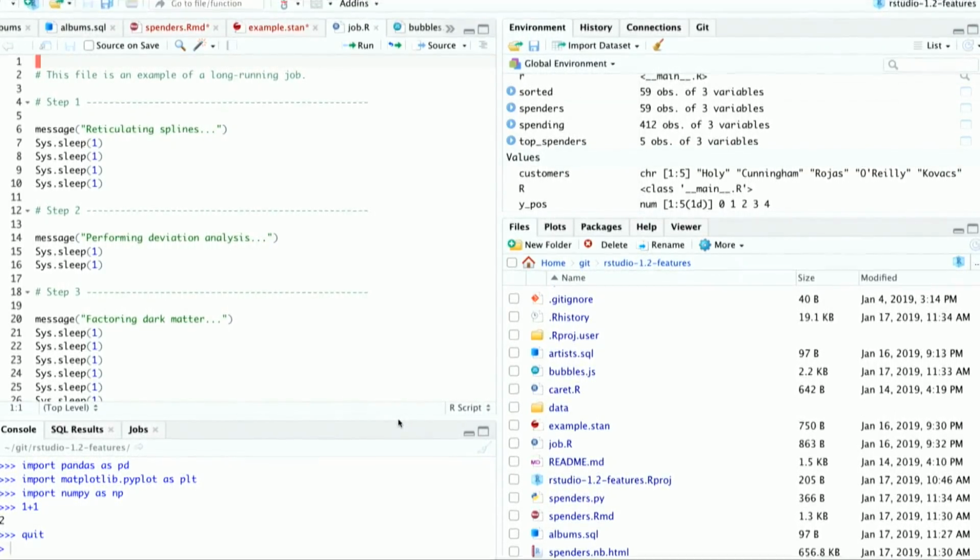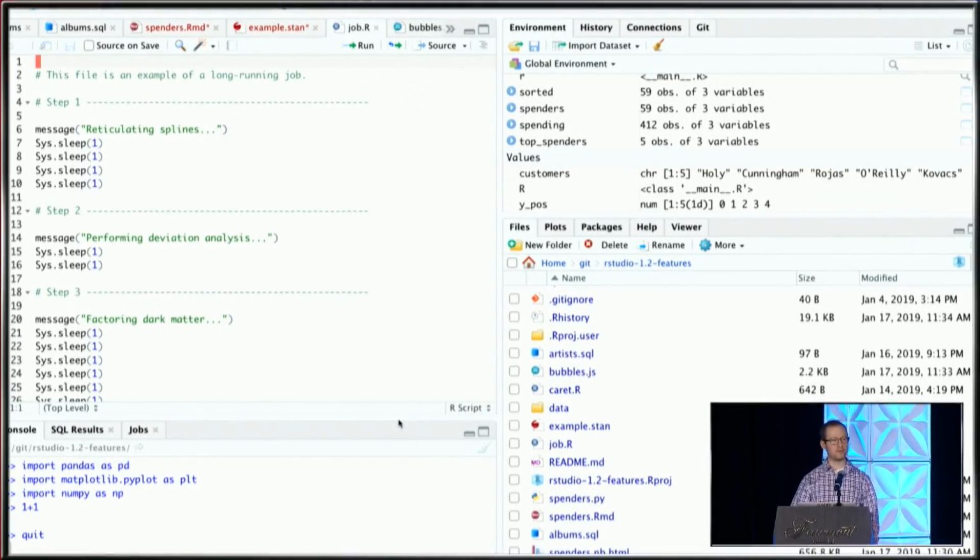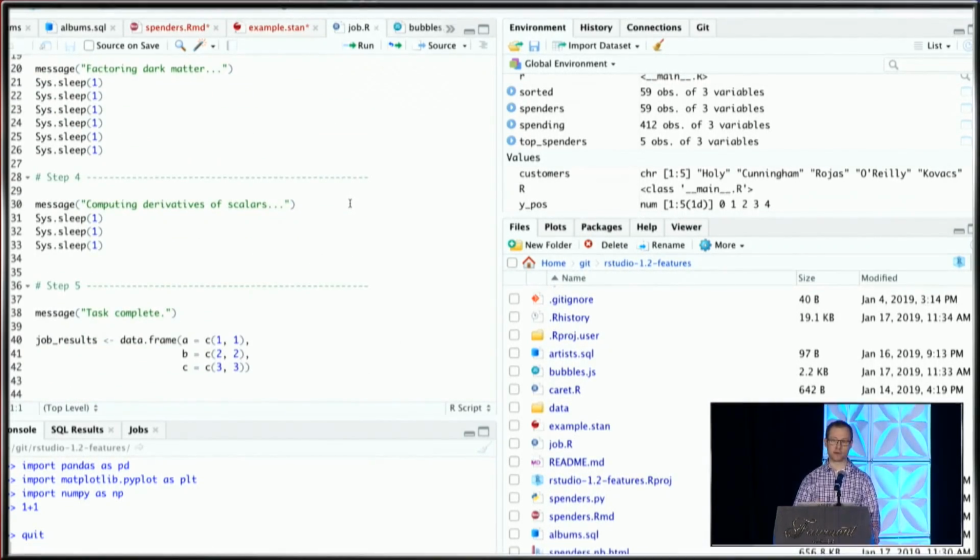And if you've ever had to work with these inside of RStudio, you know that you basically have to run the script and then wait, because you can't do a whole lot of things with RStudio while the R session is busy. If you're on RStudio desktop, you can launch another copy of RStudio to get some other possibly unrelated work done. But it can be quite challenging if you want to run a couple of these things. So a background job is basically just running an R script or something like it inside a background R task.